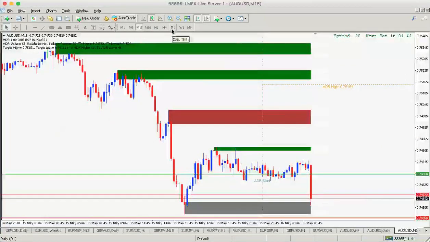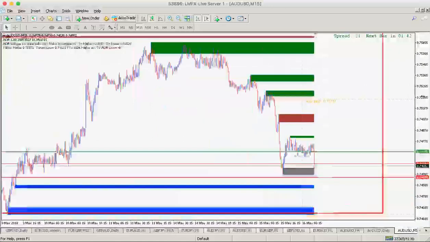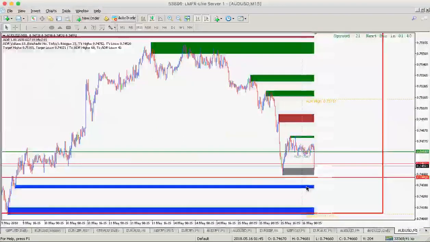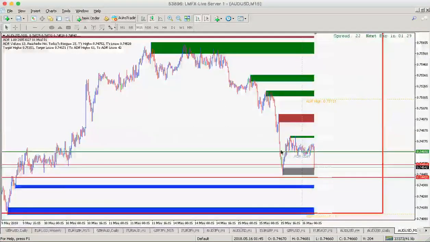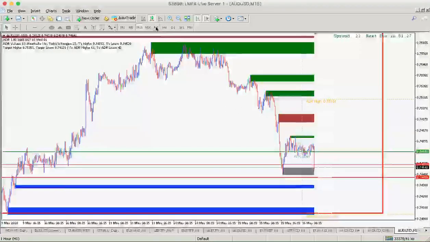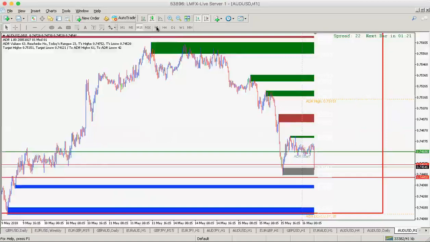Now, the cool thing about your 15-minute chart is you can also see here, there's your next demand zone. Lines up perfectly with the higher time frame, just to give us a distance range. Because remember, supply and demand zones will change per time frame. They're not going to be the same on each time frame. They can run into each other, but they're not going to be exactly the same across the board. Now, go back to your hour.